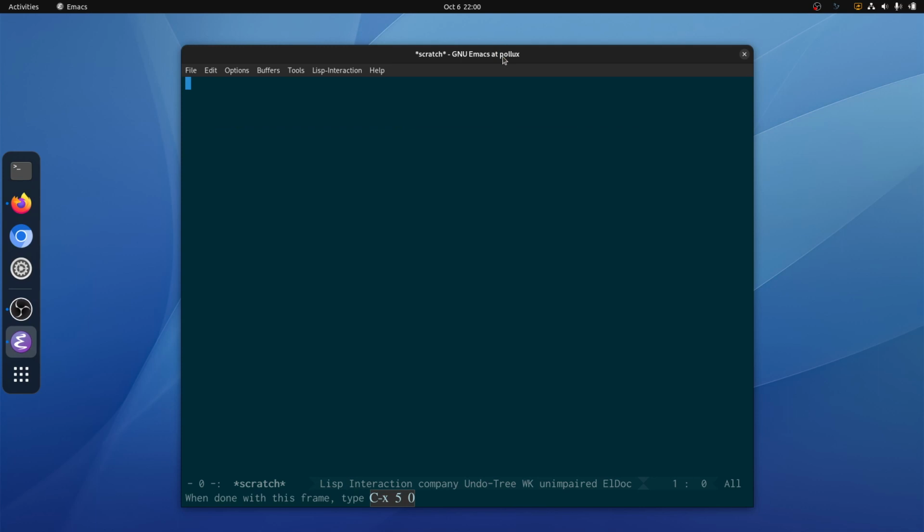So that's how you can install the pure GTK version of Emacs 29 and get it to run natively on Wayland and not XWayland on any Linux distribution or Mac OS X. Obviously, you haven't got Wayland on Mac OS X, but you can run the latest GTK version on Mac OS X as well, and it doesn't take that long to get set up.